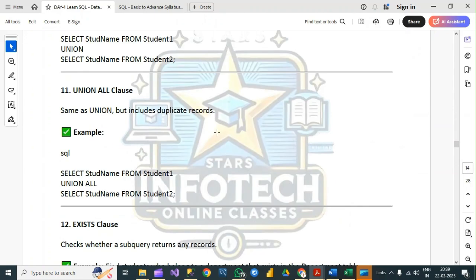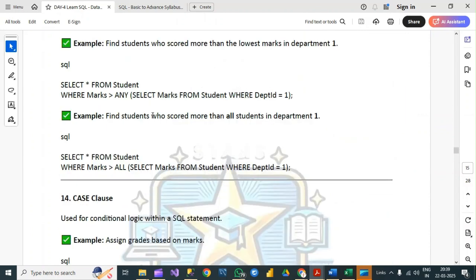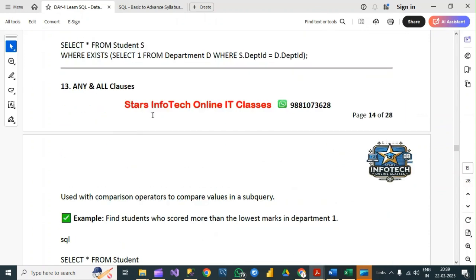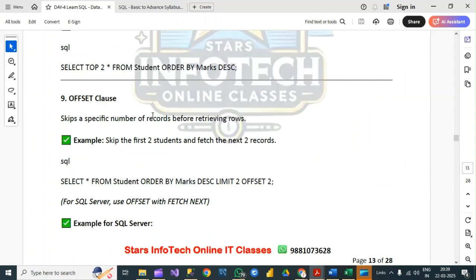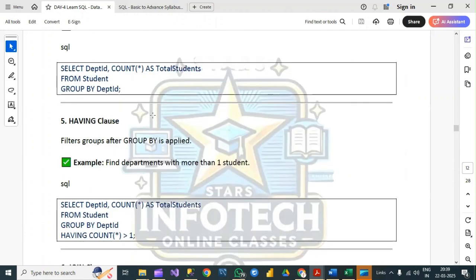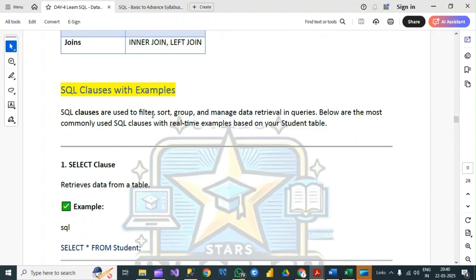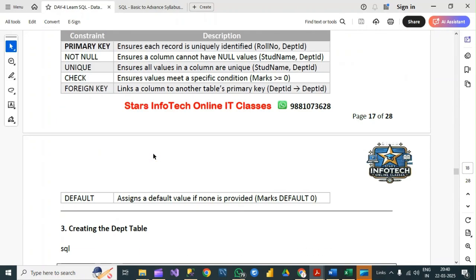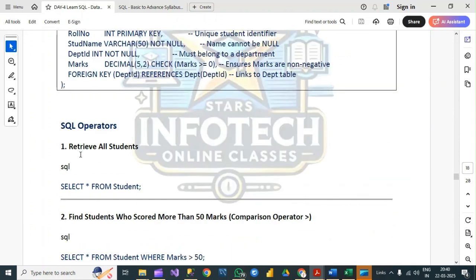Now we will check the practical on the different types of operators. So the first question: retrieve all the students.